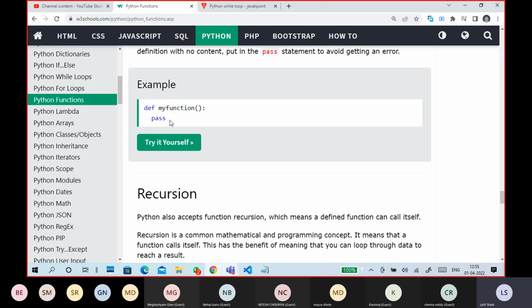So to not get any error, you simply put a pass. When you put a pass, even though nothing is mentioned in this function, it won't throw any error when you test or execute your program. If you don't say pass and you don't mention anything under the function, it throws an error. So to avoid that, use pass.